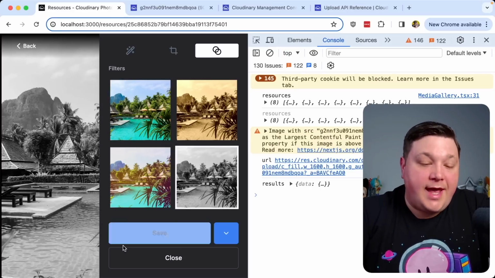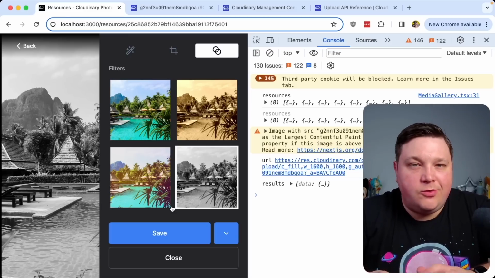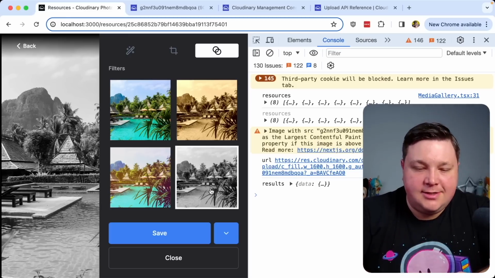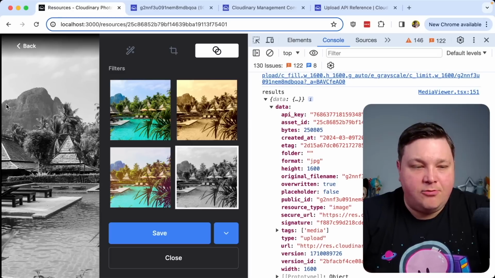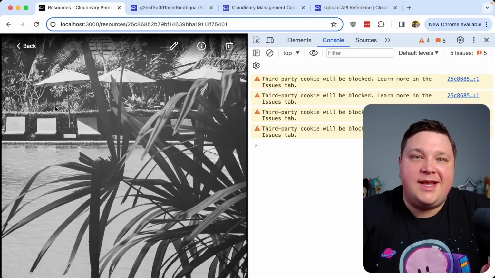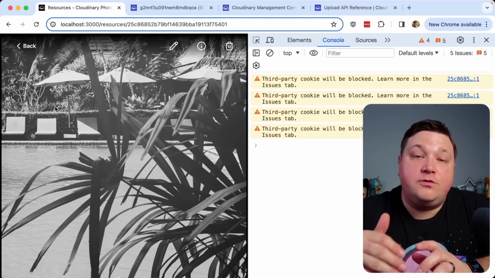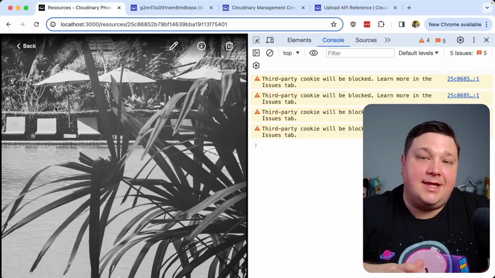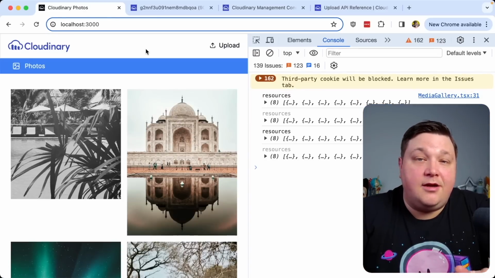Now you probably want to add some kind of loading indicator to this just so that people don't think the UI is stalled when you're saving. But nonetheless, we already got back our results. We can look inside and we have that image. Now let's refresh this page to see if that worked. And we now see that we do have our nice cropped image because it did save, it overwrote that image and it invalidated the cache for us. We can even see if we hit the back button that it's already updated in our original page.